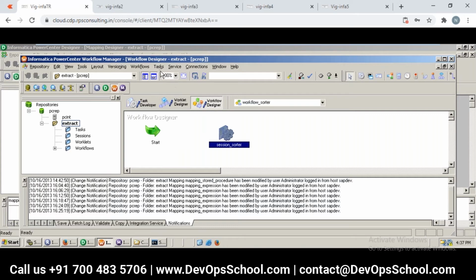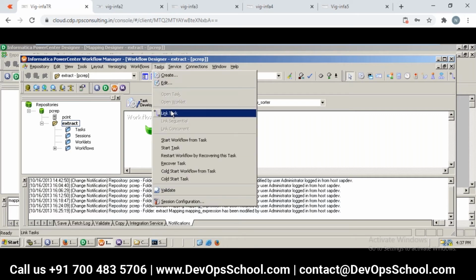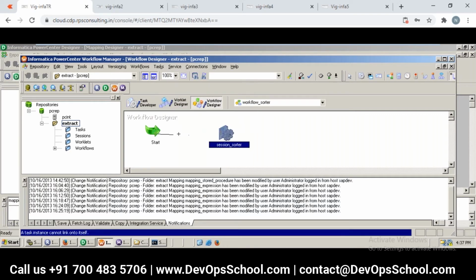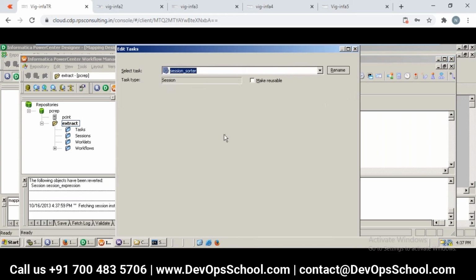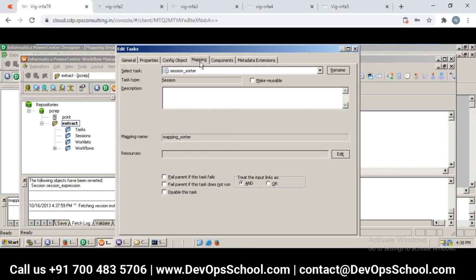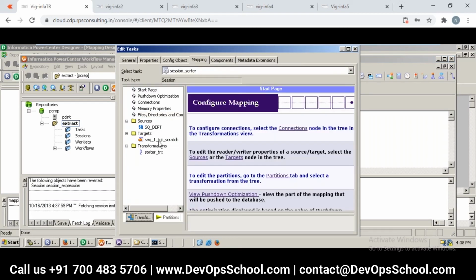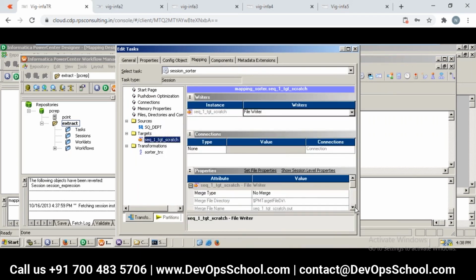Now go to the task menu, select link task. Connect start as we got the session start. After that, double click on session properties, go to mapping and supply the target path and file.